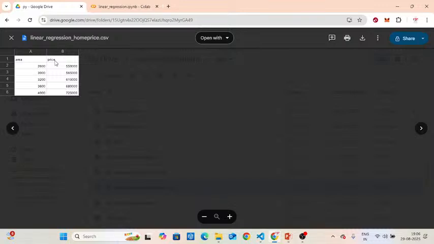Now I am just going to check the functionality of linear regression, how it works. That's the only thing I am going to check, so I just take only 5 data points.